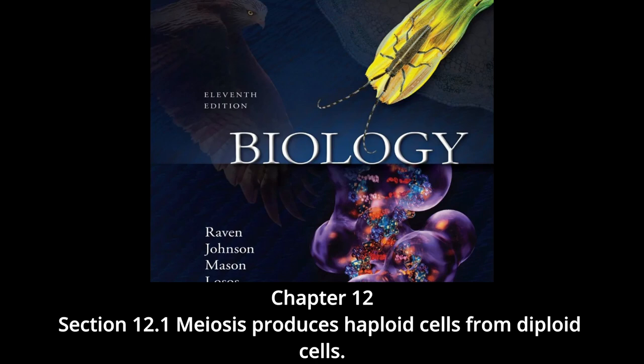The sexual life cycle: meiosis and fertilization together constitute a cycle of reproduction. Two sets of chromosomes are present in the somatic cells of adult individuals, making them diploid cells (Greek: diploos, double + eidos, form), but only one set is present in the gametes, which are thus haploid (Greek: haplos, single). Reproduction that involves this alternation of meiosis and fertilization is called sexual reproduction. Its outstanding characteristic is that offspring inherit chromosomes from two parents. You, for example, inherited 23 chromosomes from your mother and 23 from your father.